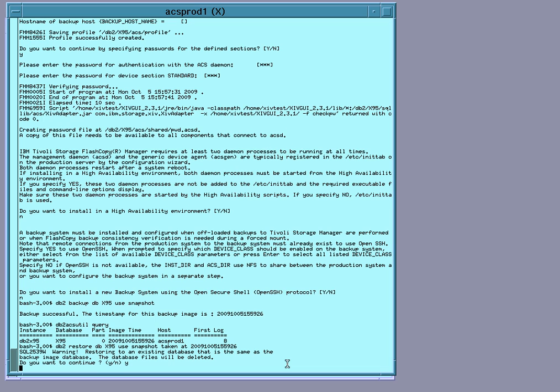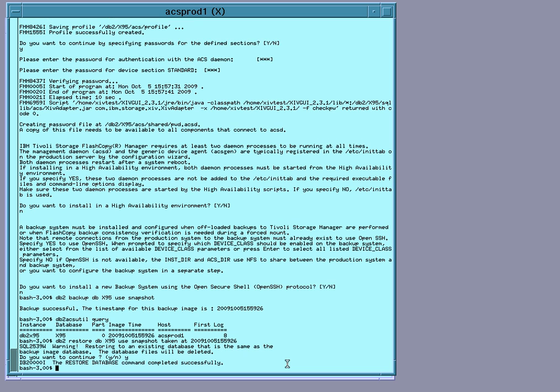This is an option to FlashCopy Manager that you can enable Tivoli Storage Manager. And in this case, you would not only have the snapshots on disk, you would also have snapshots which are transported into TSM, which means they are available on tape, and they are available for long-term data retention. So the restore is still going, and it finished now. So the database restore command completed successfully. And that's all you really have to do in order to perform a successful restore with FlashCopy Manager.